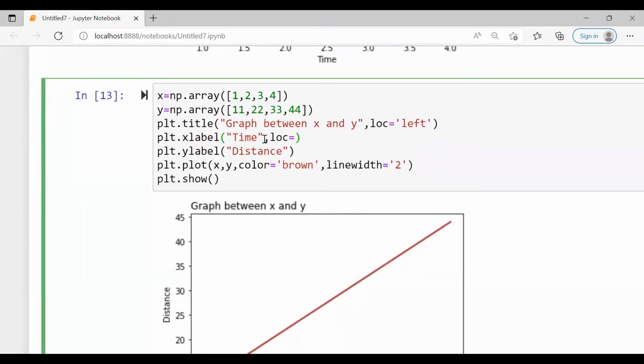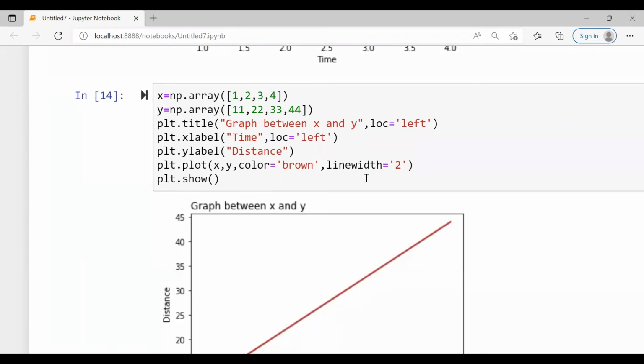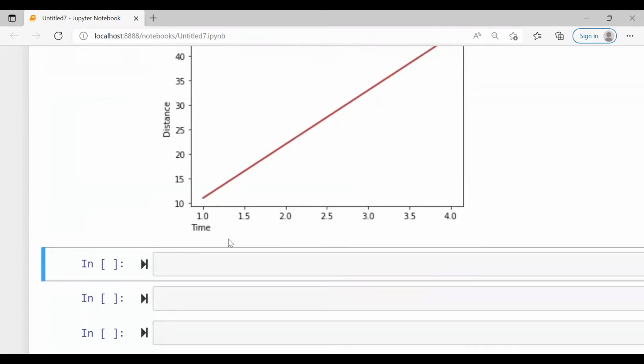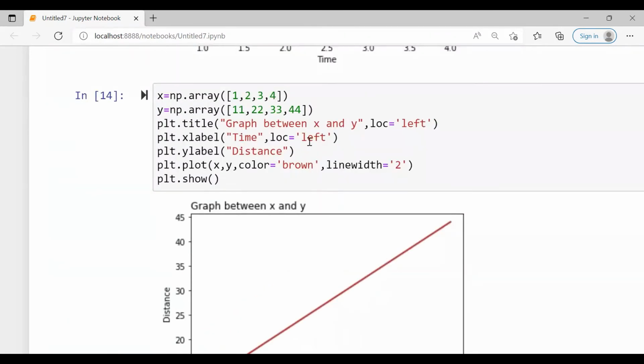Location is equal to left. Now let us execute. And here also, we have changed the location of the labels. So that is the importance of the location parameter. To position the title or X label or Y label, use loc. So that is another point in case of line plots.